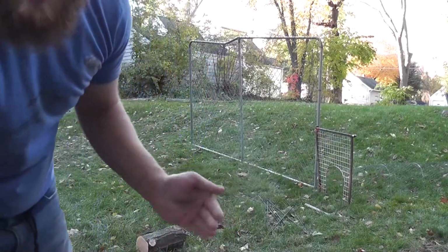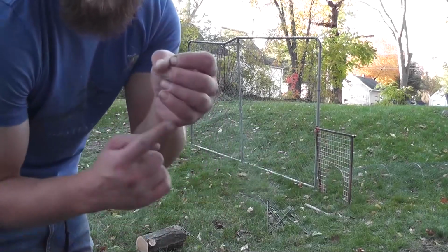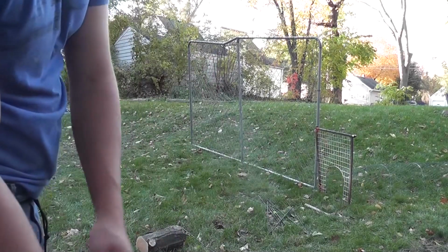Whew. As you can see, I finally got both sides on. There's a little screw sticking inside the steel pipe, so I had to get the pin past it. Now I'm gonna start with the wooden pieces around the other side, and just enclose it all up.